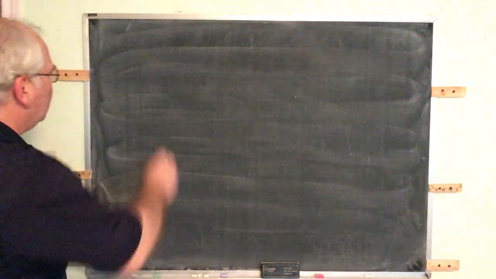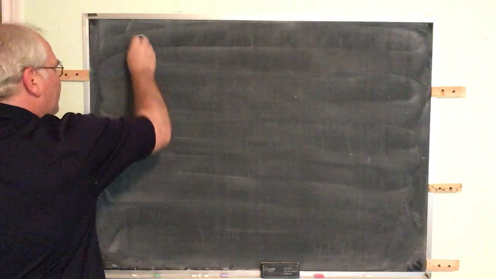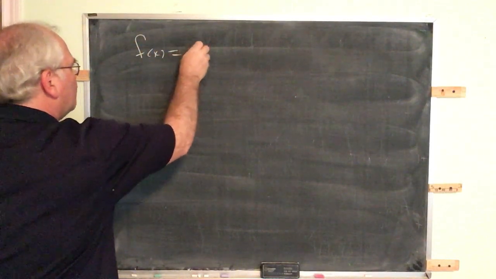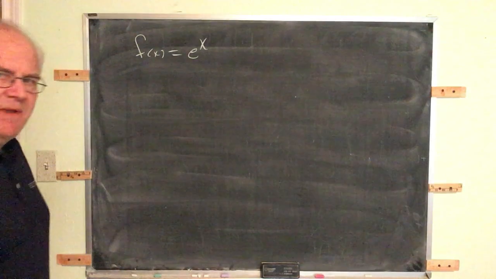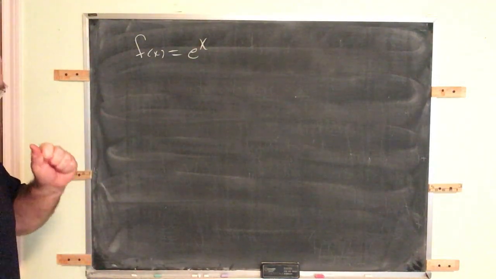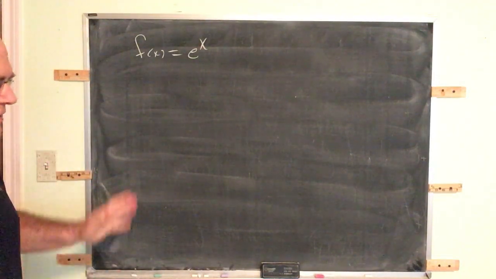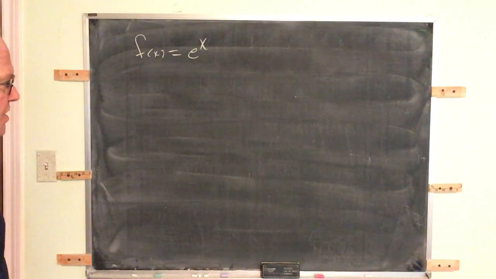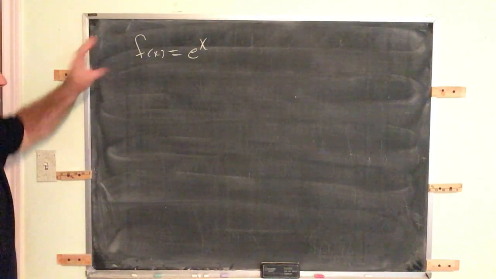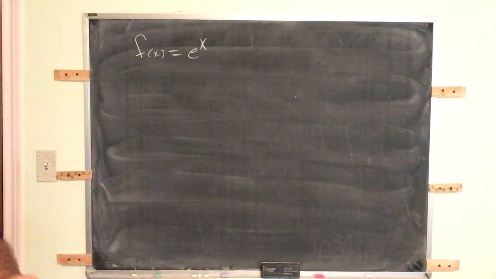Okay, the next thing we're going to be considering here is the function e to the x, and take a little bit closer look at that function, what its properties are, what the graph looks like, and several things about this function. This is one of the more important functions you'll be dealing with, in particular when you go into calculus.